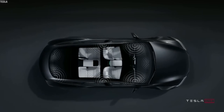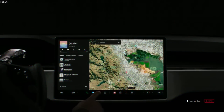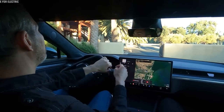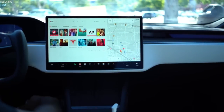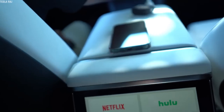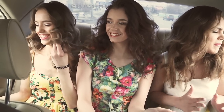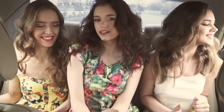Looking at the insane audio upgrade, the Plaid features a 22-speaker, 960-watt audio system equipped with standard and new microphones fitted to offer active noise filtering and cancellation. Drivers and passengers can hear only sounds they wish to hear, which means anyone on a single seat can play the music of their choice without interfering with the music played in the driver's seat. Nobody can change your track or interfere with whatever lovely sound you may wish to enjoy.